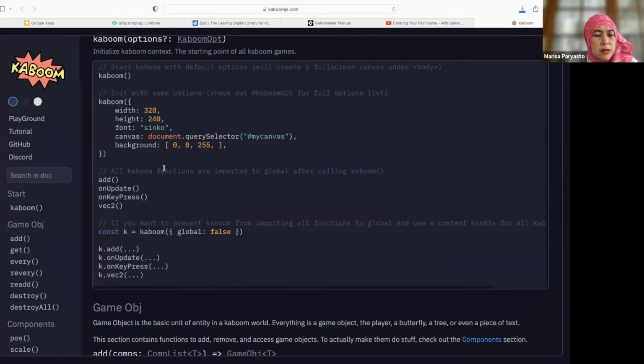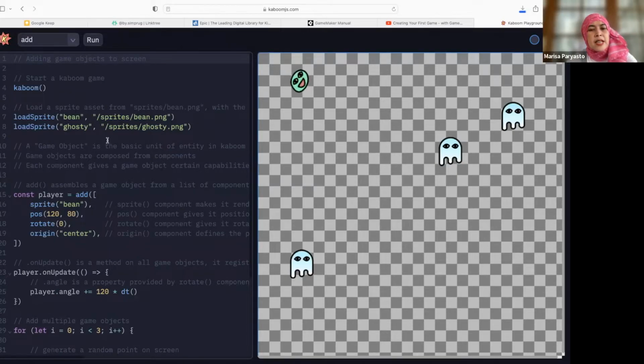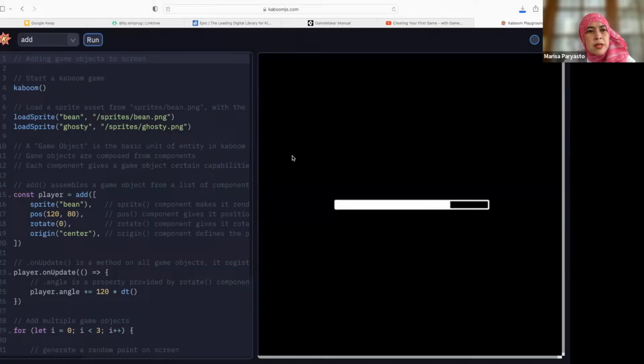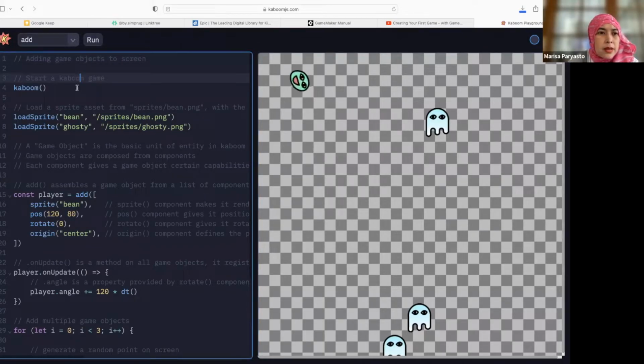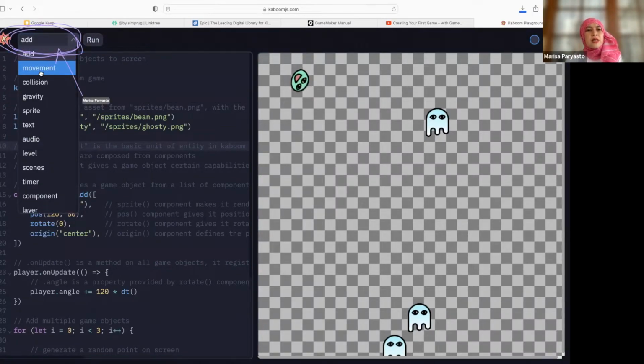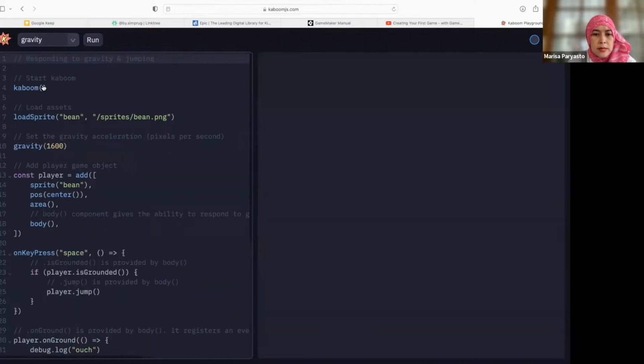Try the playground, Sarah. What playground? Oh, here. You can play. Basically, you can choose from the drop down, and then you can change the code on the left to get something different on the right. What am I supposed to do now? You can choose from here. Try to change this. It has lots of examples that you can play around with and modify. It is pretty interesting, I suppose.